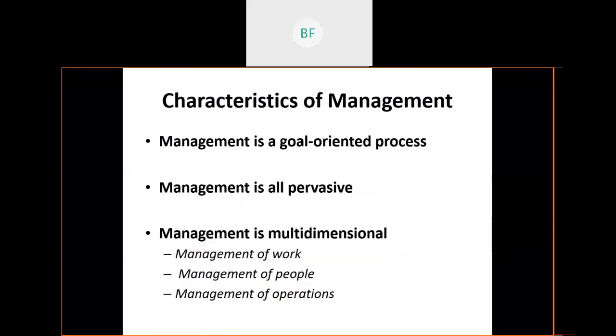Talking about the characteristics of management, the very first one is that management is a goal-oriented process. Why do we call it a goal-oriented process? Because every organization will have its own goal and its own target set. They are supposed to reach those targets and goals. So management should start off with a goal kept in mind. Let's say, for example, the goal of a retail store might be to increase the sales, but the goal of a college might be to give 100% attendance. Each and everyone will have their own goals.